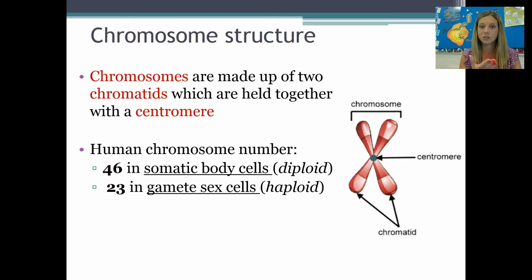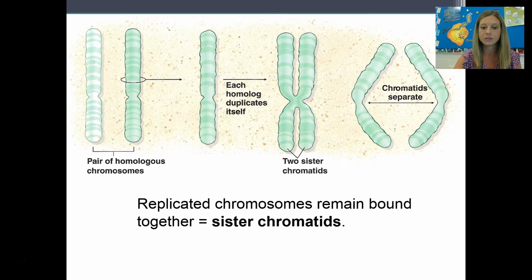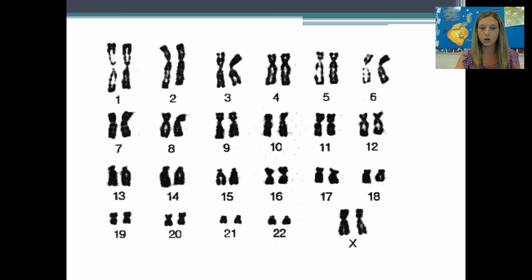And now that baby is starting with 46 chromosomes and that cell is going to start going through mitosis. But every other cell in your body, except for your egg or your sperm, has 46 chromosomes in it, or 23 pairs of chromosomes. Those replicated chromosomes that are being bound together are called sister chromatids. Now this is really important because eventually those duplicated chromatids are going to separate during anaphase. So make sure you understand the difference between chromatid and chromosome.